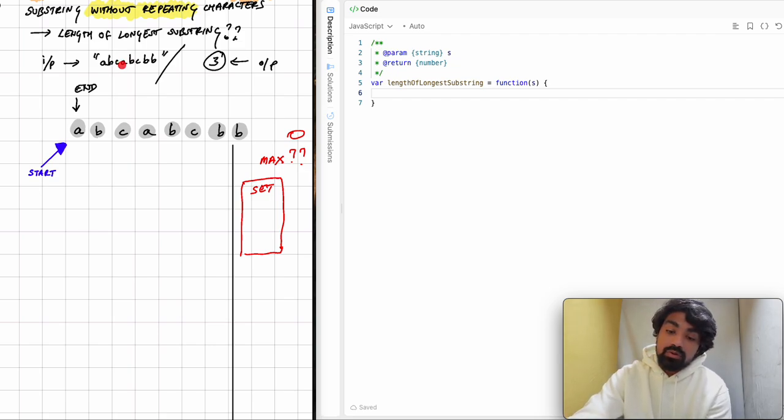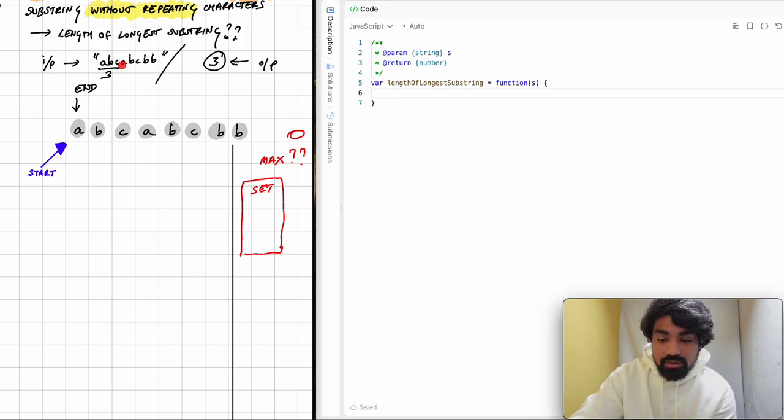And then you go to the next one, and here you can see A has already been repeated, and that's why we just stop here and we can say this is the length of 3. If I try to find more non-repeating characters, now we broke here, so we can just start all over again.